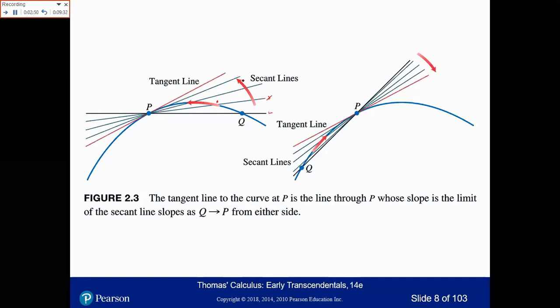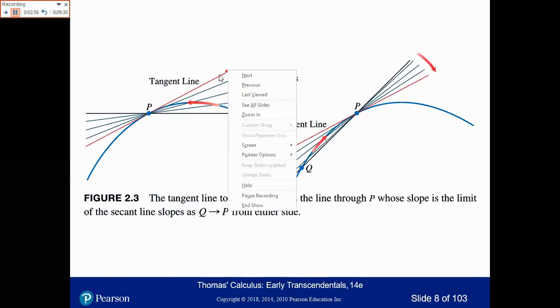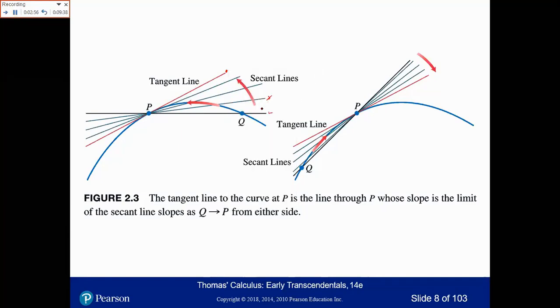Now, finally, we took it and moved it and brought it over here. Then this line will be tangent and Q will be on P, the same as P. Very good. So we can say approaching P from the right, this is what is going to happen. We shrink the distance between P and Q, approaching P from the right.